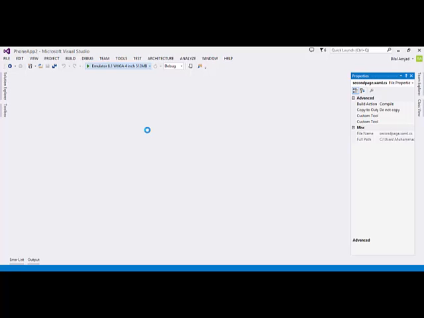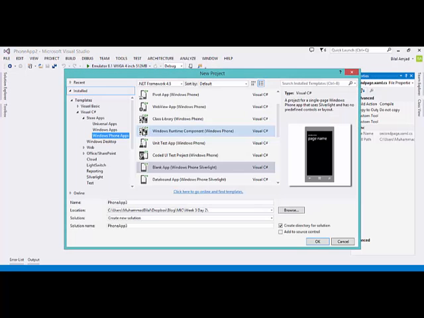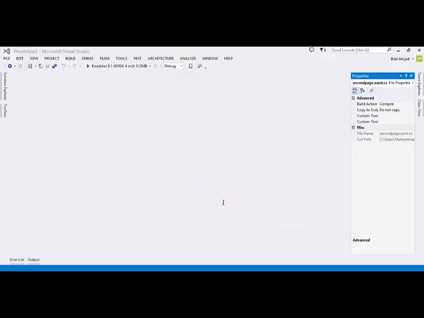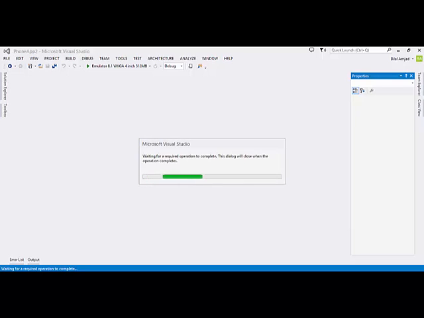Remember, I am creating the blank application of Windows Phone Silverlight. Just name it LNC, Launchers and Choosers. You can give it any name. So let Visual Studio create a new application.